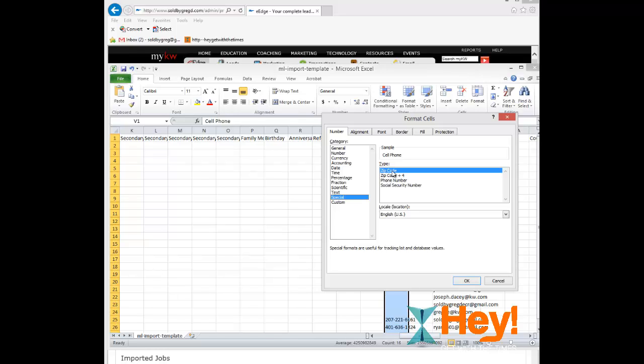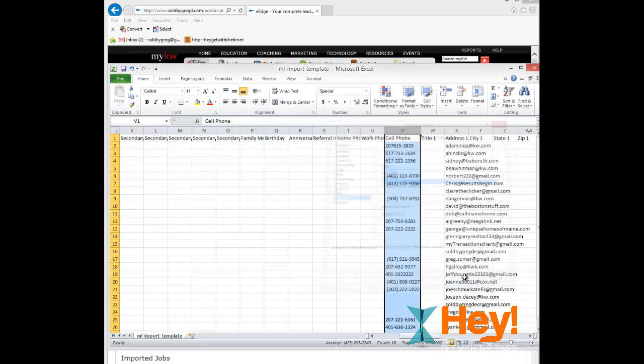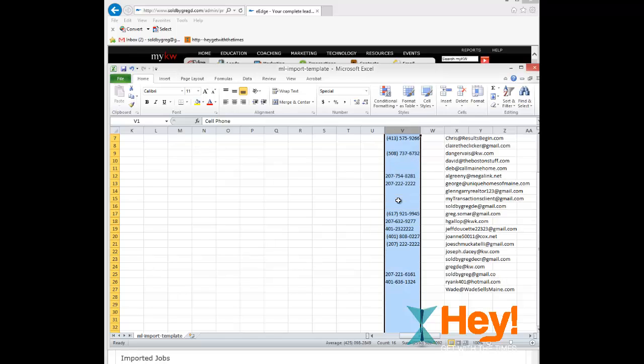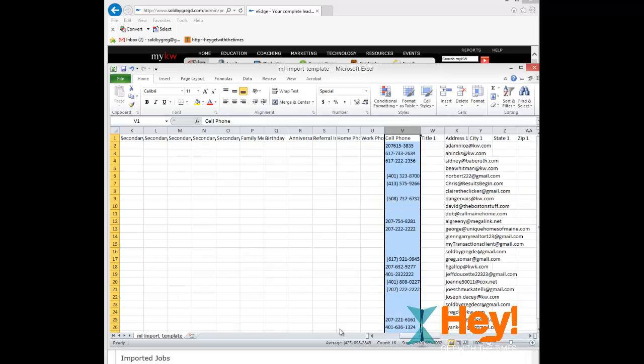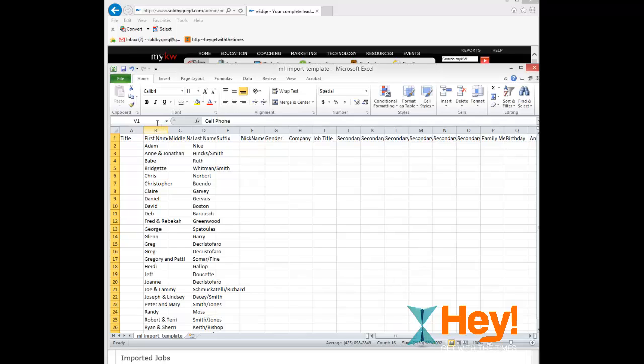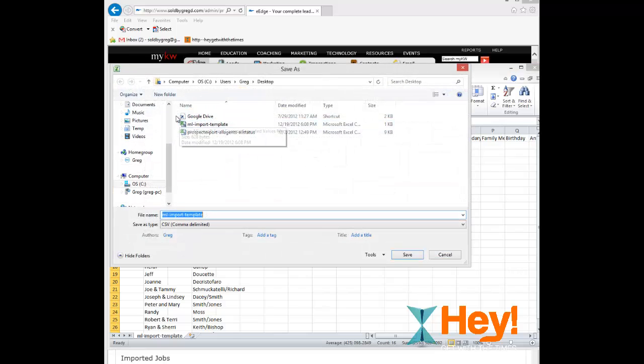One is zip code, especially for those of us in New England, because our zip codes begin with a 0. And when you put it into the spreadsheet, the 0 disappears on you. If you change that column over to zip code right here, that 0 will reappear for you. But in this case, we want the phone number. So we're going to go Special, Phone Number, and hit OK. And now you see what happened. All of that weird text went away. So basically, once I have this thing done, I'm going to save it. I'm just going to say File, Save As.